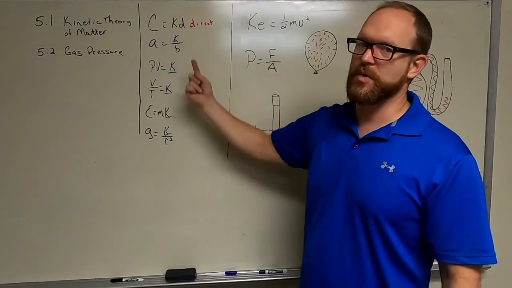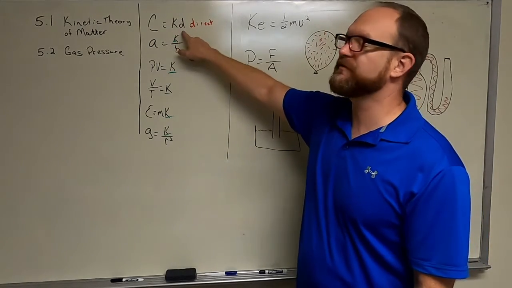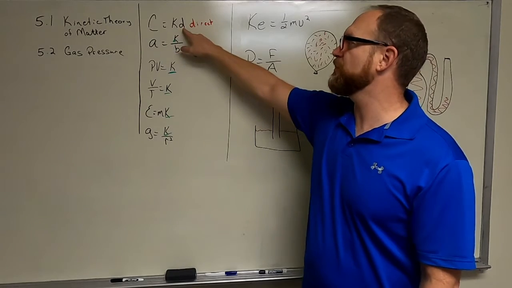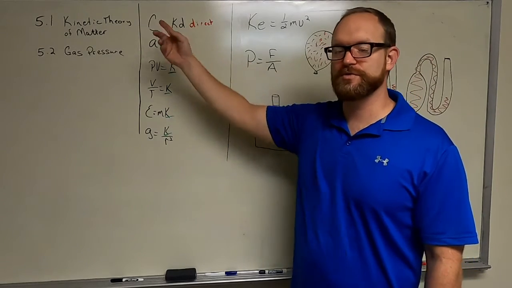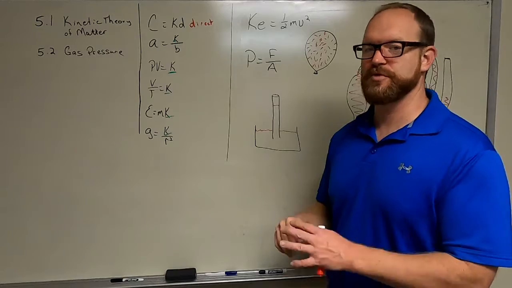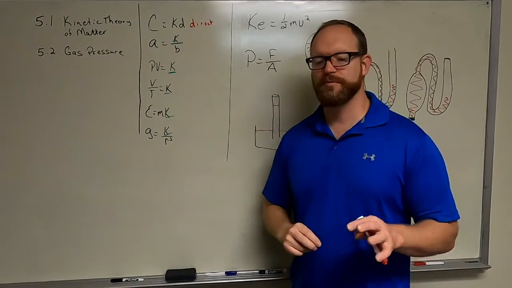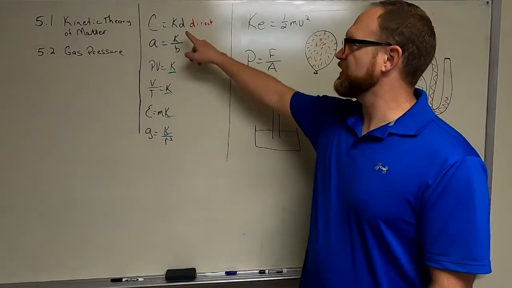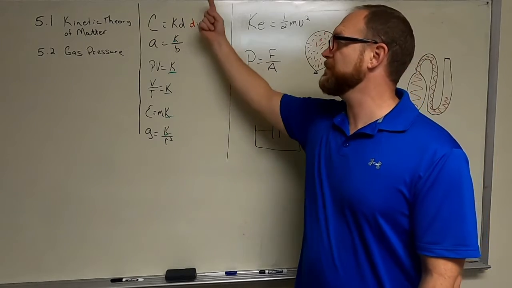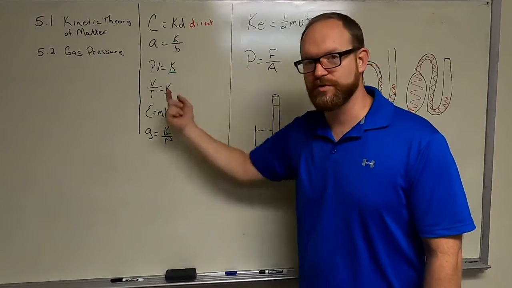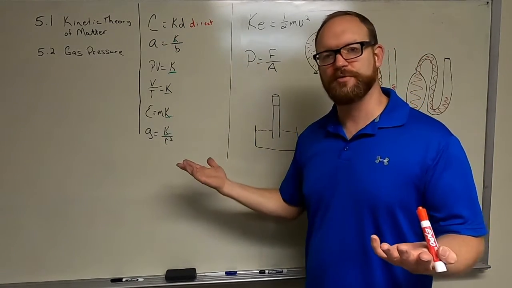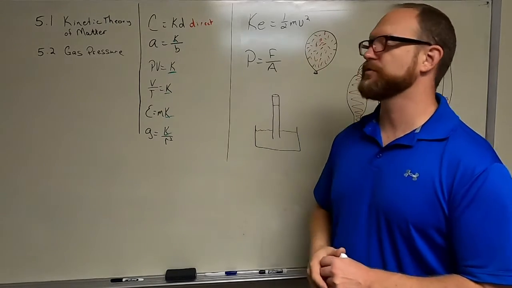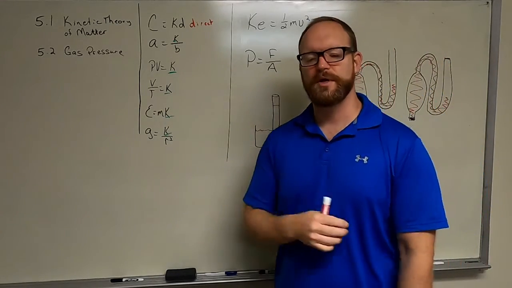What if I wanted D to go up? Let's say D is now 4. 1 times 4 is 4. So C also went up from 2 to 4. And so the direct proportionality says that if one constant goes up, then the other one also goes up. Direct proportionality. So that's pretty easily understood. If one constant goes up, the other one goes up.